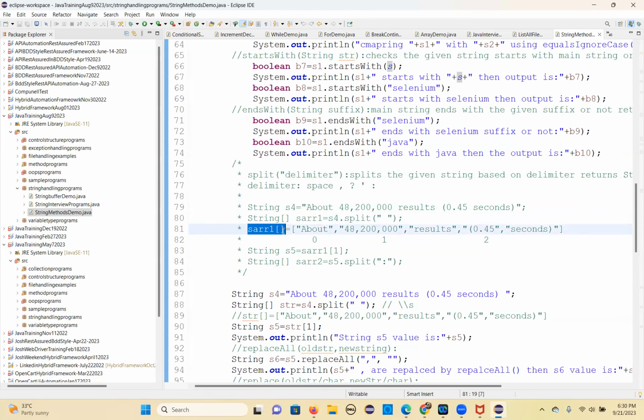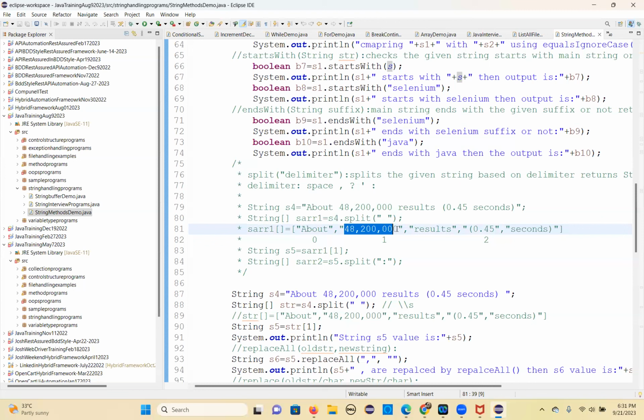Then some variable name, array name. Now this is the array you will get for this value. The first space here, what will it do? It will split this word and store it in the first place. Then here a space is there, and that will go and be stored in the second place. This will become the second element. And here a space is there, this is the third element, and this is the fourth element and fifth element.